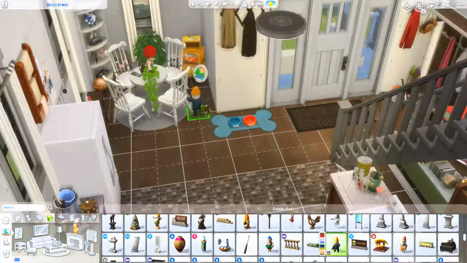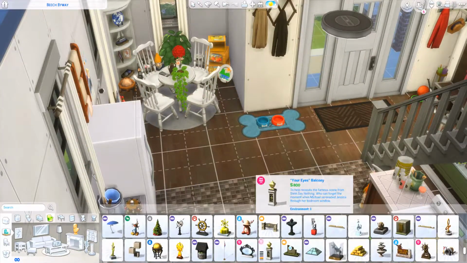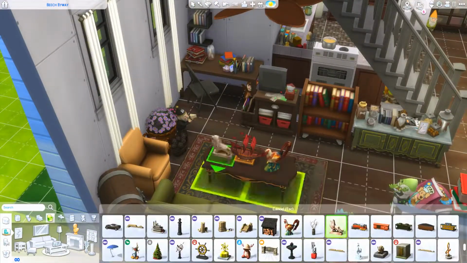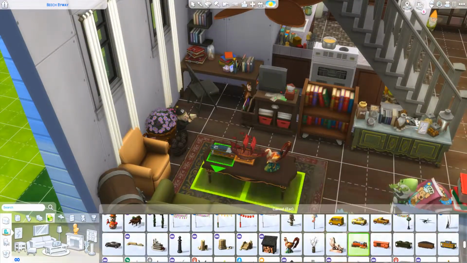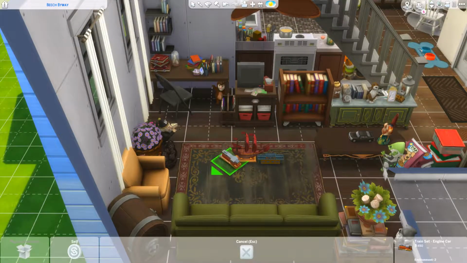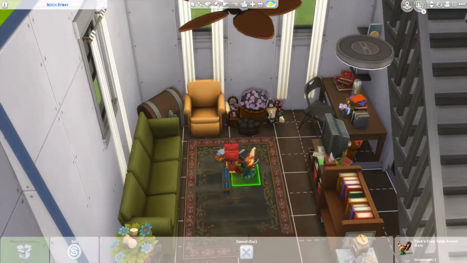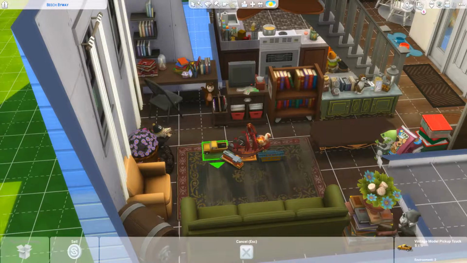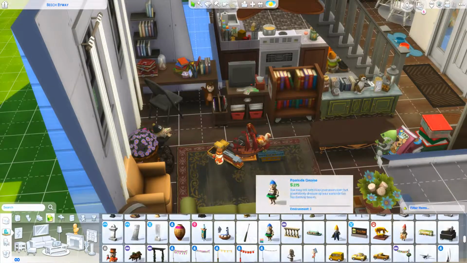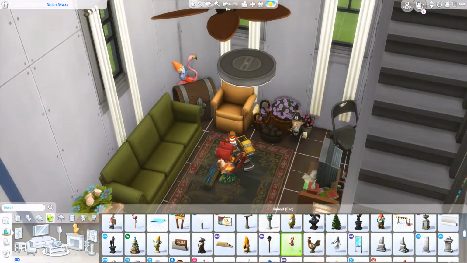Also, I didn't do the landscaping, kind of because I forgot, but also I feel like the sim wouldn't do landscaping anyway. So I feel like that made sense, really. And I'm almost done with the living room, and I'm about to go upstairs soon, after I do the bathroom, which, after I looked at it, wasn't really that cluttery. So, yeah. But I think the gnomes are so funny.